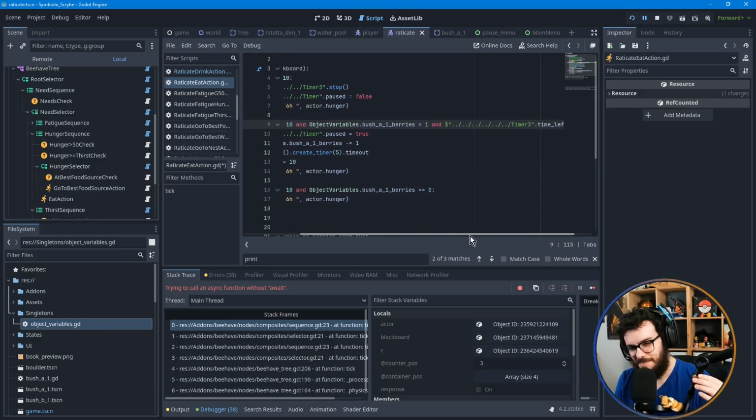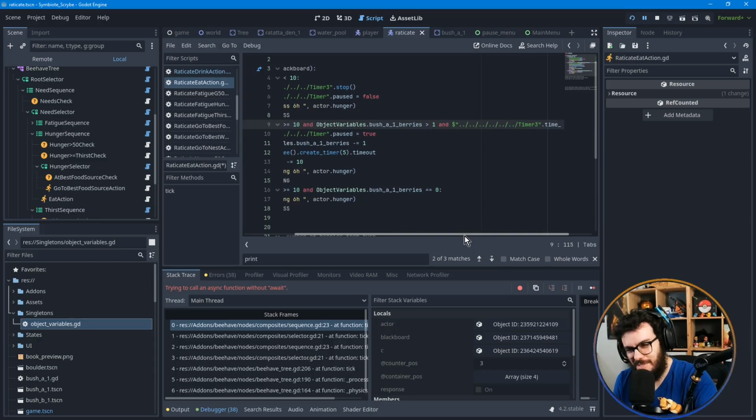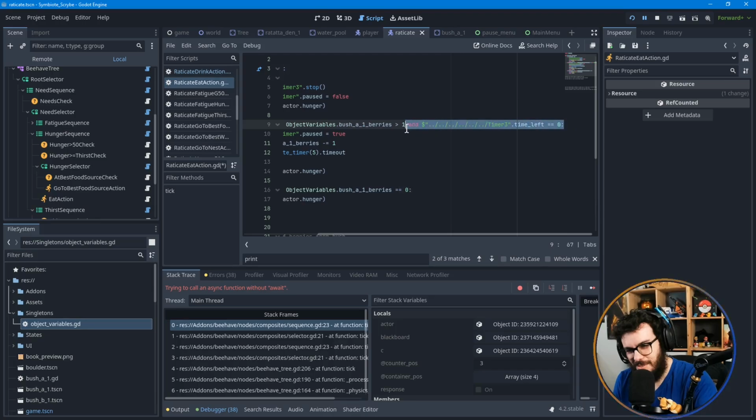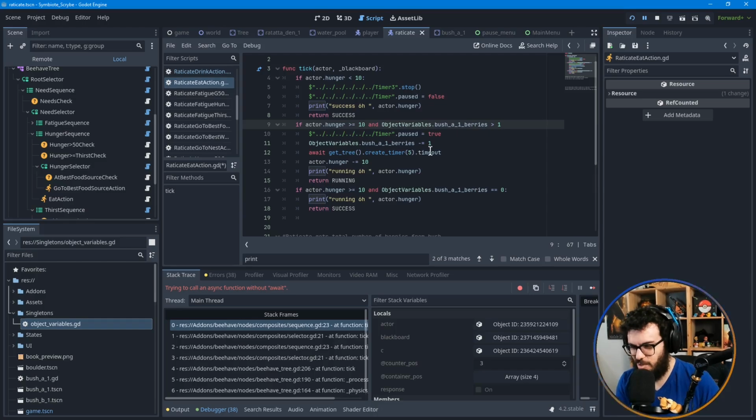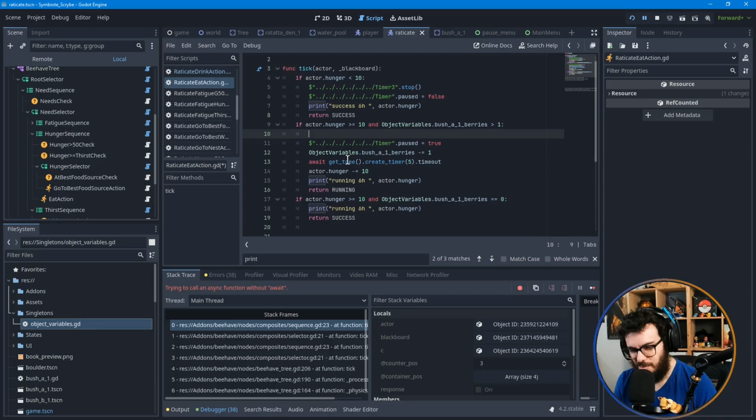Yeah, how do I want to do this? I don't think that's going to work, because then Radicate's going to wait to take a berry off of the bush. We need to take the berry immediately. But we don't want to take a berry every single frame.